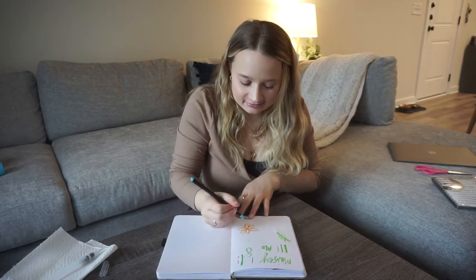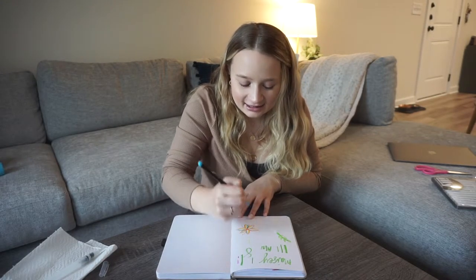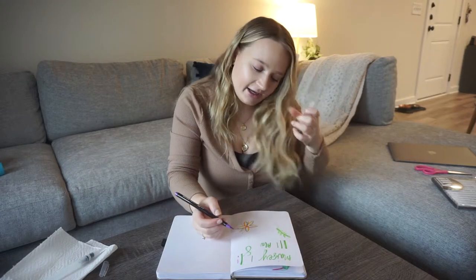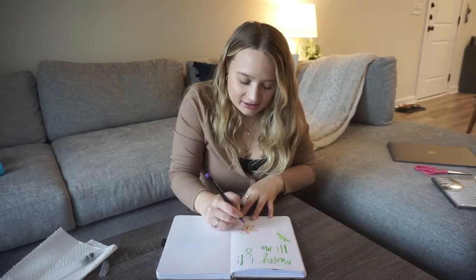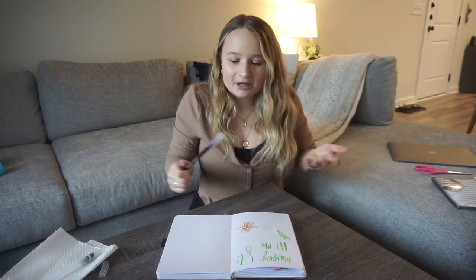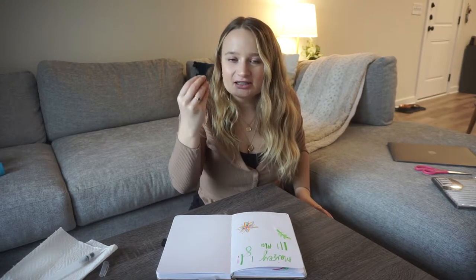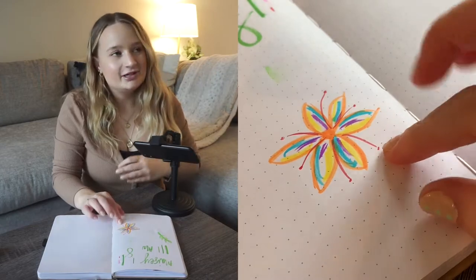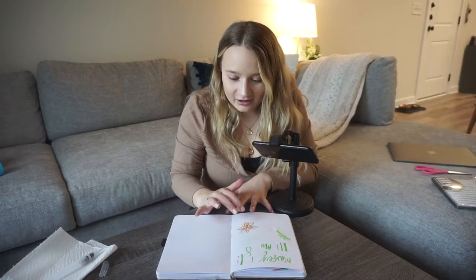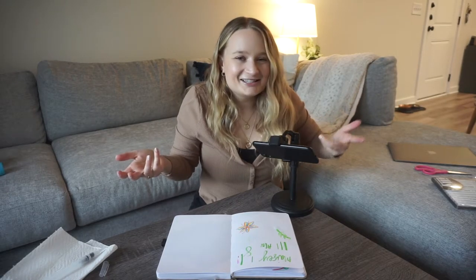We're just going to throw all the colors in here besides the green and that fuchsia pink, which is very highlighter-esque and not what I'm needing right now. My favorite part about watercolor is that you don't need to be precise whatsoever, and you can finesse with something even if it's dry — you can still move it around once you add water. For example, this terrible flower I've drawn now has five different colors.